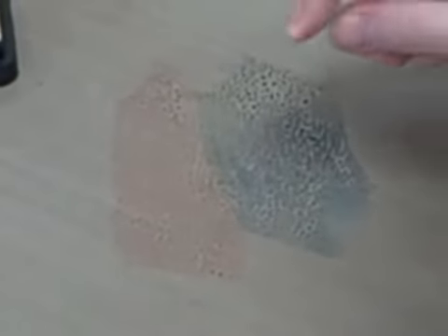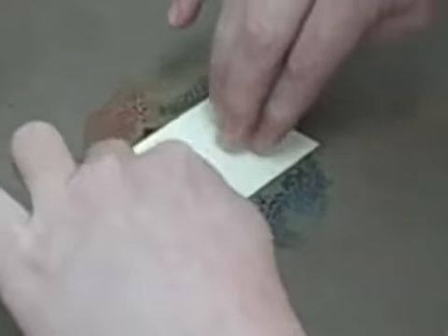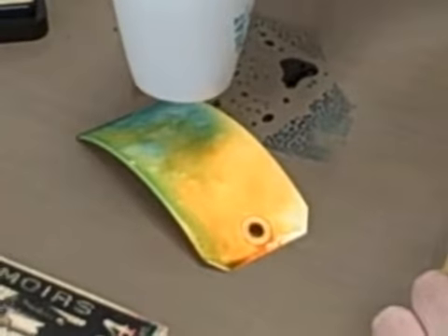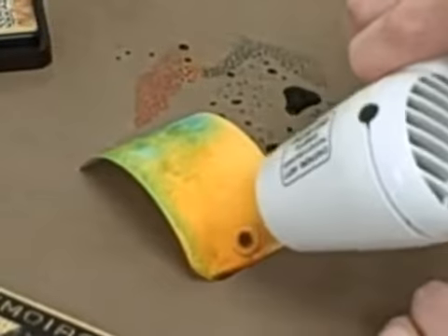Now if you're not into the whole wrinkled thing — wrinkle free. Here I'm going to take Distress Ink and work right on my craft sheet, just going to swipe that across. You can do a couple of colors side by side if you want. As long as you don't swipe directly over the top of them, you don't have to worry about contaminating your ink pads. I'm going to take some water from my mini mister and spray this until it becomes droplets of color. You can see how intense that color gets because Distress is reactive with water. We're going to take our tag, press it down, kind of ooze out all that ink a little bit, flip it over, and I'll dry this with a heat tool. I really like the effect the heat tool gives me because it keeps my color kind of in place — sometimes if you use an iron, your ink tries to go out to the sides a little bit.